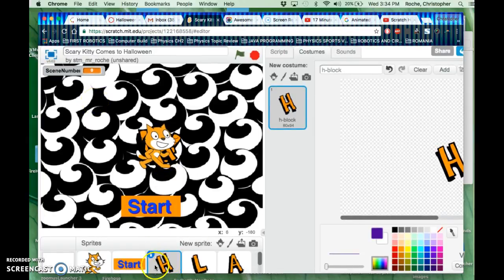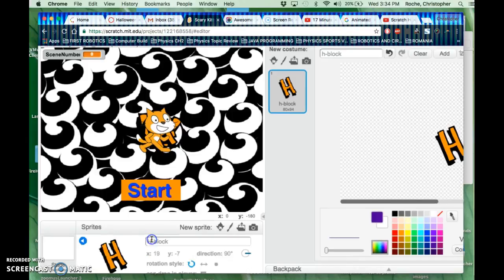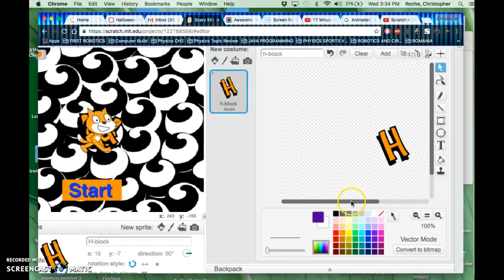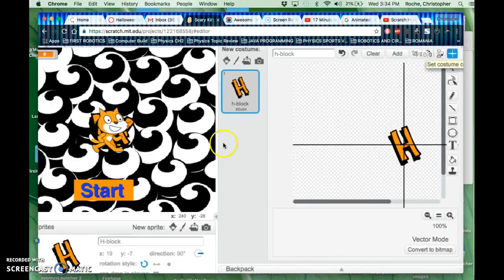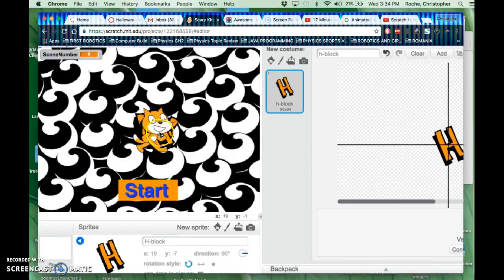So what I'm going to do is start with one of them. If I can write a script where everything's kind of the same, that would be terrific. So let's look at this. Their centers are kind of centered, so that's actually good. If I put them at 0, 0, they'll be in the middle of the screen.